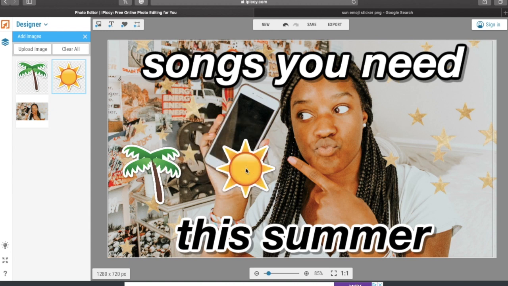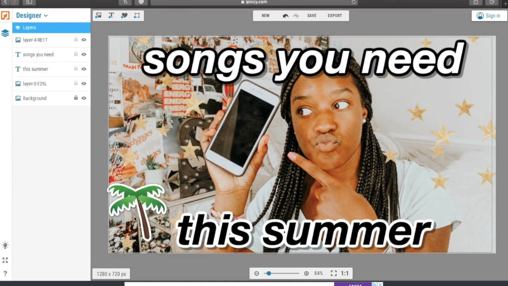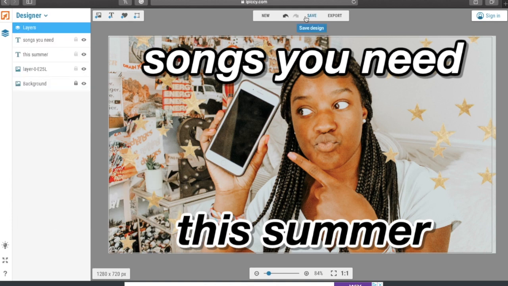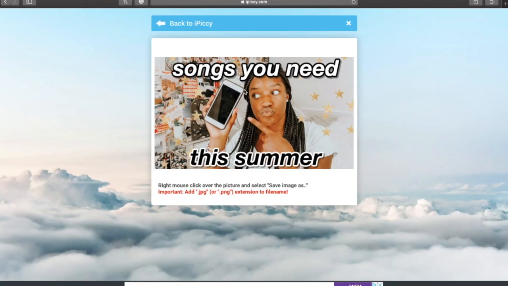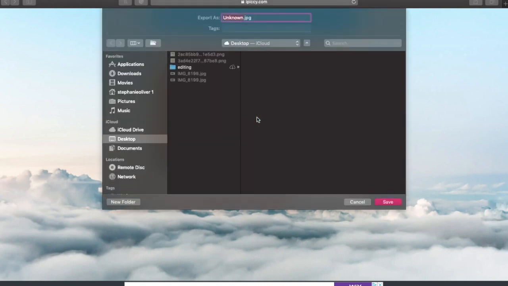And then I'll just play around and see how I like them fitting on the screen. I don't know, I'm not really feeling these emoji guys. I'm just gonna take away the emojis altogether. And then when I'm ready and I like my thumbnail, I'm gonna go to save up top, save to my computer, right click, save image as, and I'll just do playlist thumb. And then I'm done, so I'll go into YouTube, insert my thumbnail, and that's it.